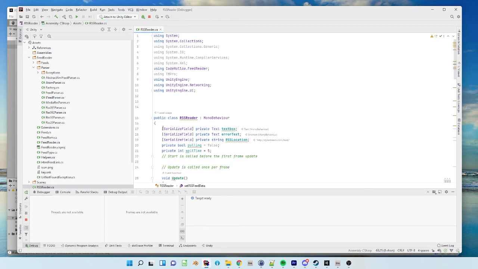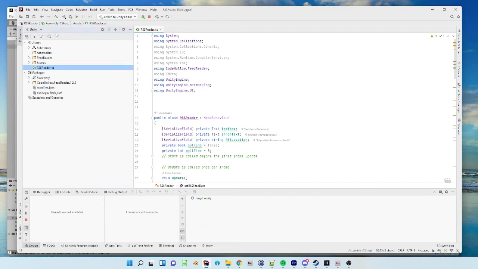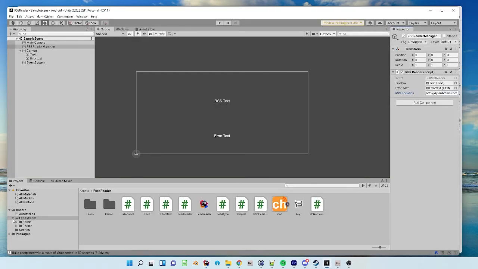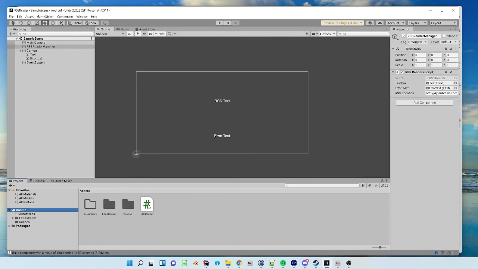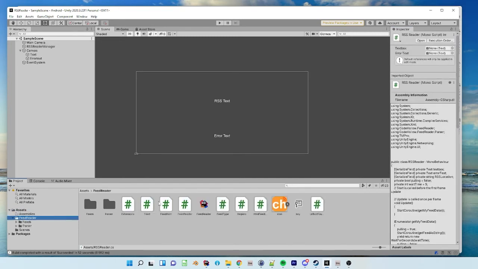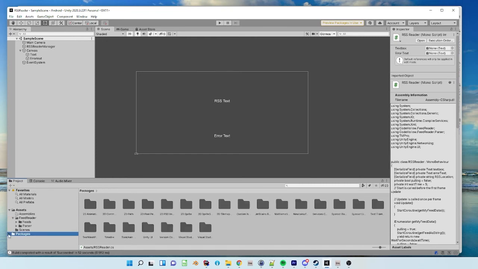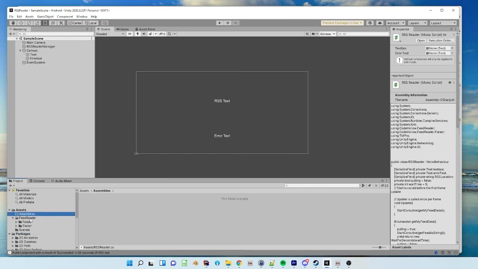Now, what I did, obviously, if you look at my Unity project, and I'm in Rider, but if you look at my Unity project here, I have assets RSS reader, and then I have the whole feed reader code in my project. And you could put that in, I'm not sure if you could put that in your packages. I created an assemblies directory, and originally I just had the DLL in the assemblies.